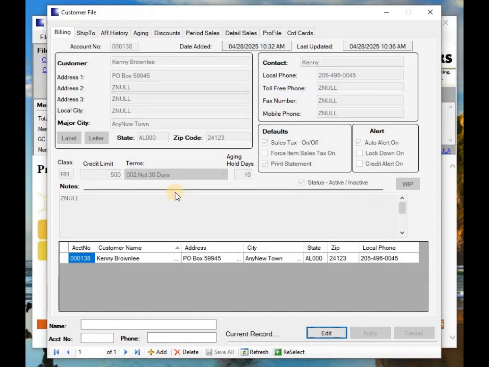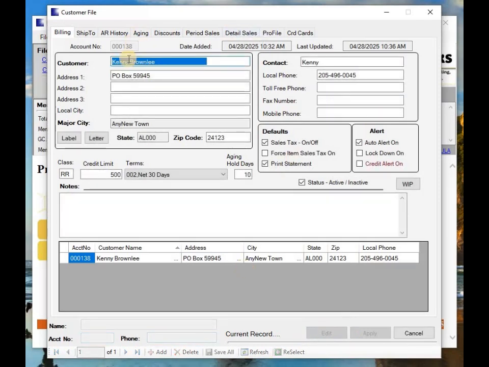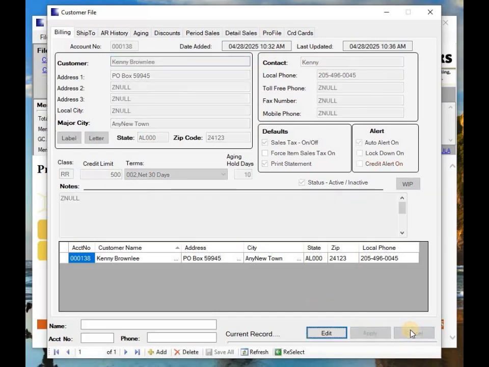If I wanted to index him on his last name rather than his first name, then obviously I would want to maybe enter that in backwards. Okay. All right. But that's entirely up to you. Okay. So I'm just going to cancel out of that and reselect.